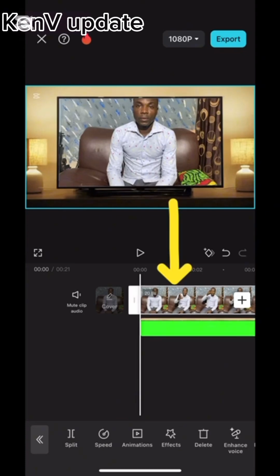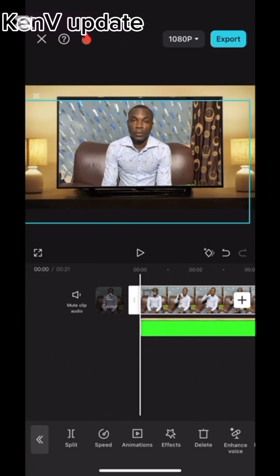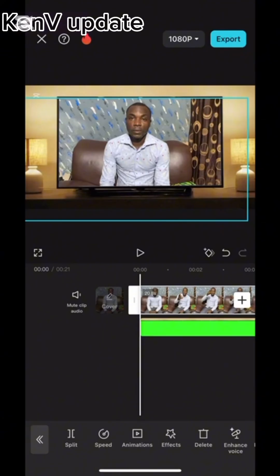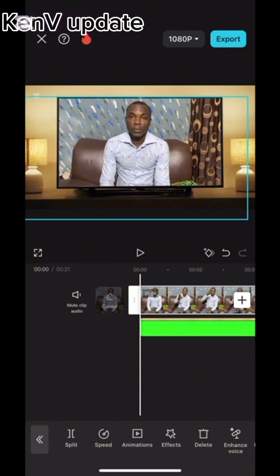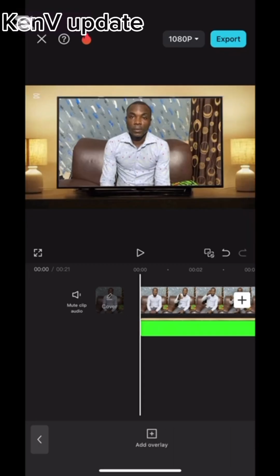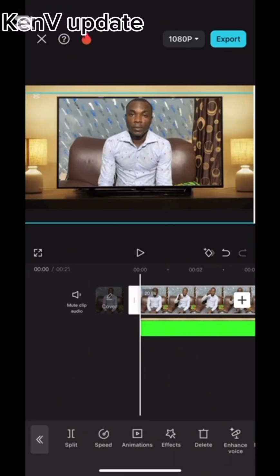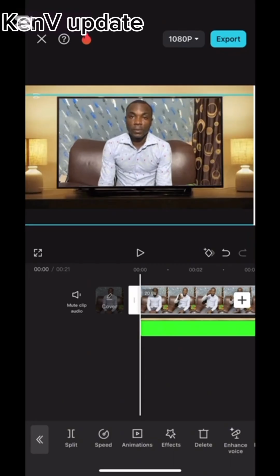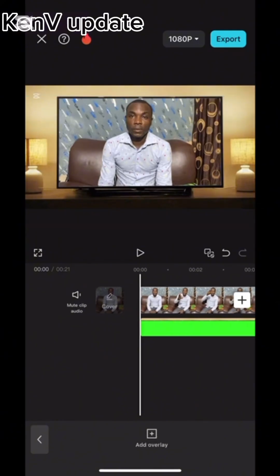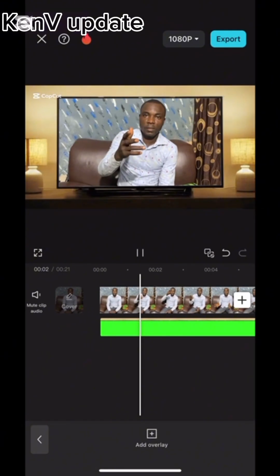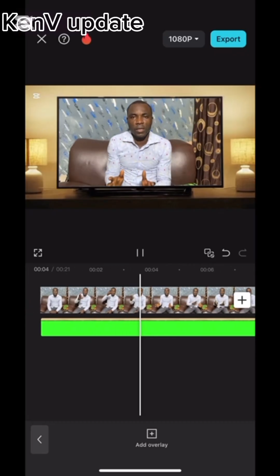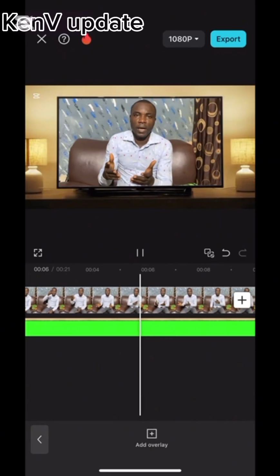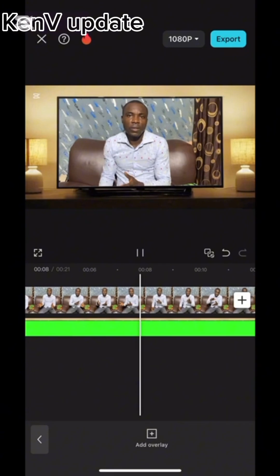Then look at the result now. Click on that, then adjust your image. Adjust it so that it will look blended on that television. Just use your two fingers to adjust it. After your necessary adjustments, this video is now ready. You can now play it to see how it is. So you are playing it now. If there are necessary corrections to make, then make them.